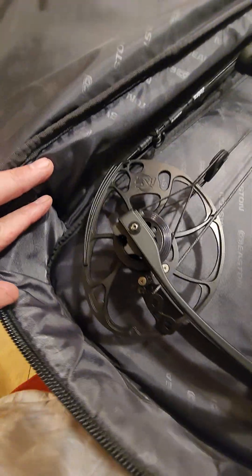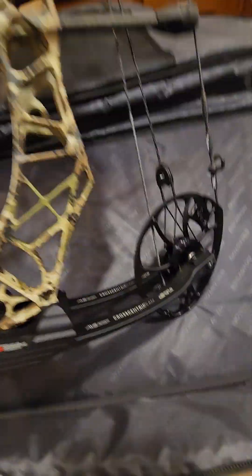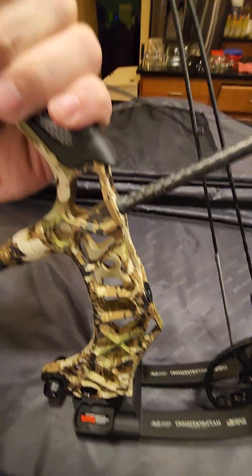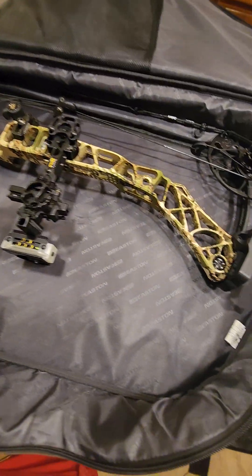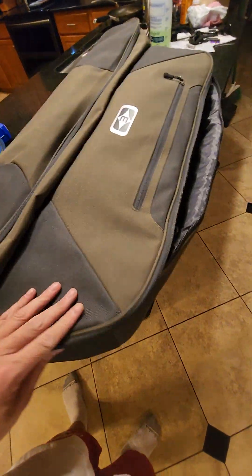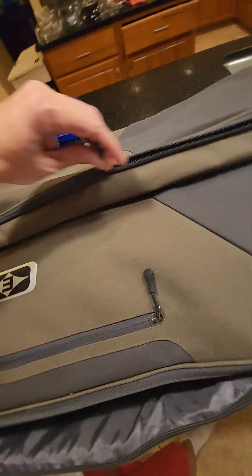Can't go wrong with it — absolutely perfect stabilizers all around, EAH down at the lower limb touch point as well. This is just an immaculate bow; thousands of dollars went into this in new condition. These have the new cross-centric AVS upper and lower limbs — it's a complete and beautiful work of art. The smoothest bow for its size you'll ever see. I've always personally preferred Matthews over Hoyt and some of the other bigger names. It's going to come in this really nice East End soft case.